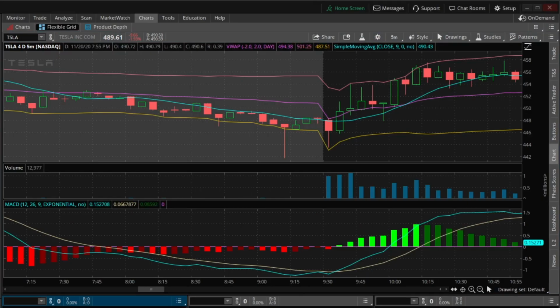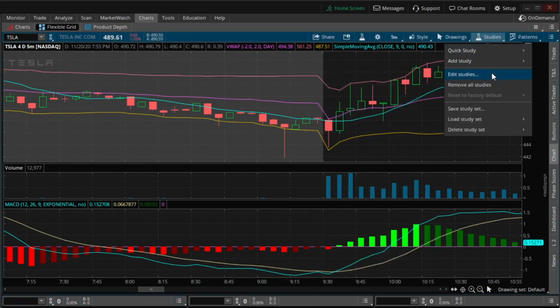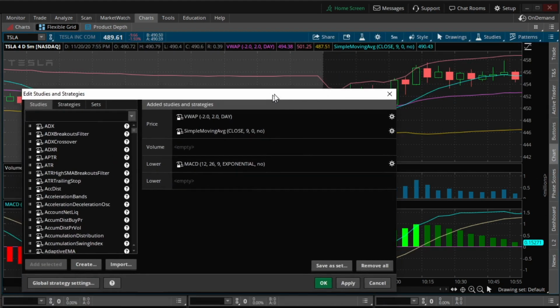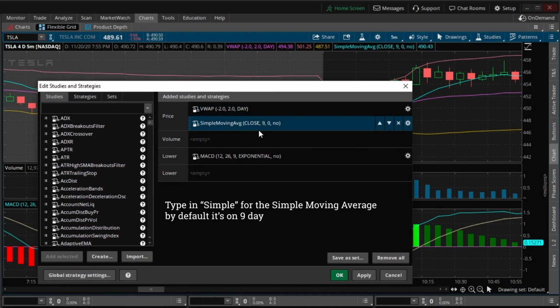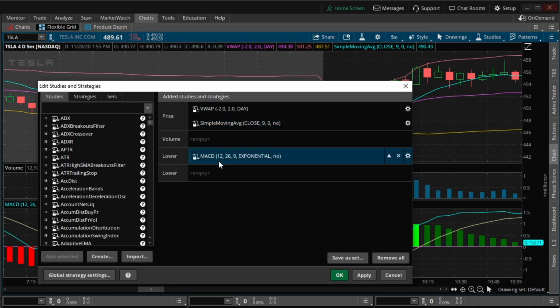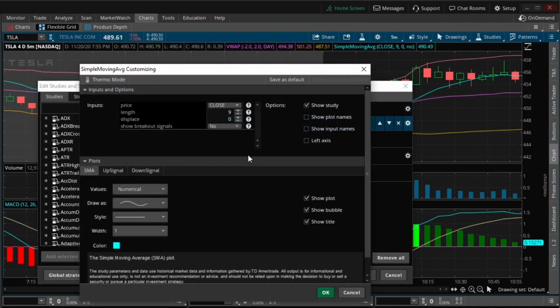All right, so let's start making money using the VWAP. In order to do this, let's make sure we have a couple studies set up. So we'll go to Edit Studies, and the 3 studies you want are the VWAP, the Simple Moving Average, in case you don't know what that is, I have a video on SMA and EMA, and the MACD. For the Simple Moving Average, I'll be using the light blue color, kind of like a cyan color, so that way you can see it on the chart.